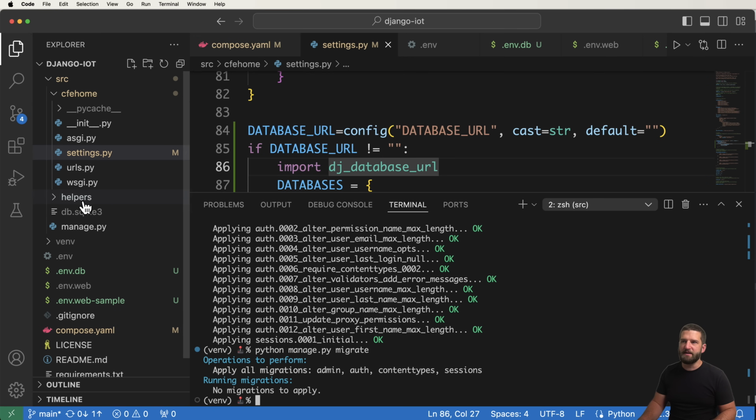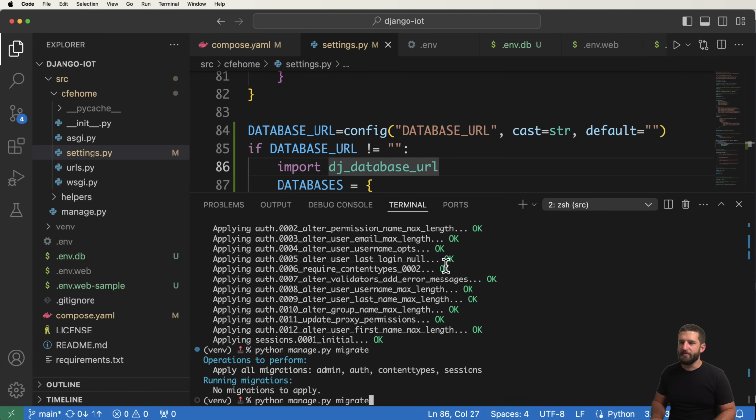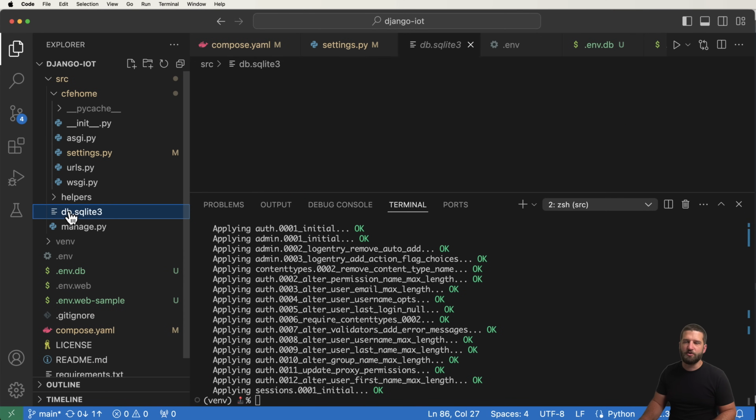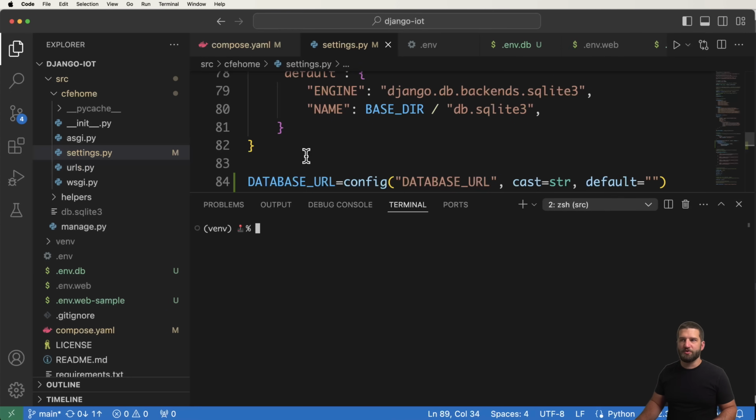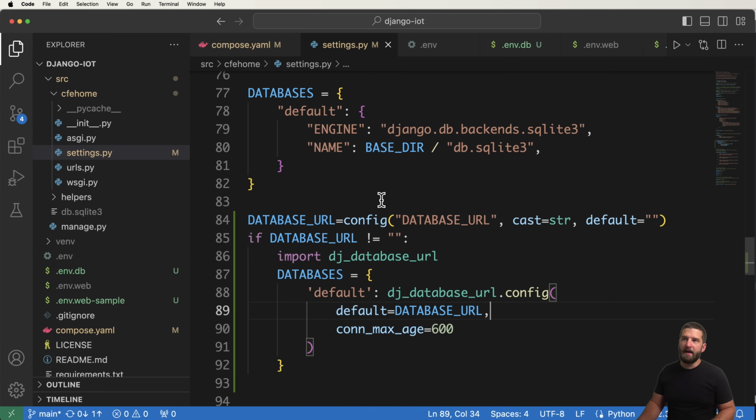So I've got my db.SQLite3 here. So in other words, my database is not actually connected just yet. So let me go ahead and migrate again. Once again, it creates db.SQLite3. So this is part of the reason our database URL has the casting of making it a string and the default being none. In other words, the db.SQLite3 is my backup database, but it's also showing me that my configuration is wrong somewhere. My sense is it's probably related to the configuration itself.